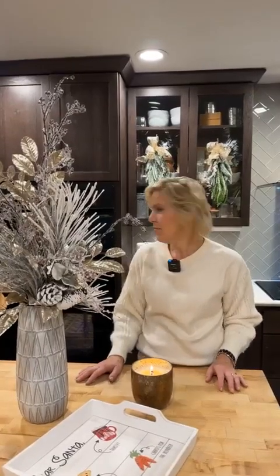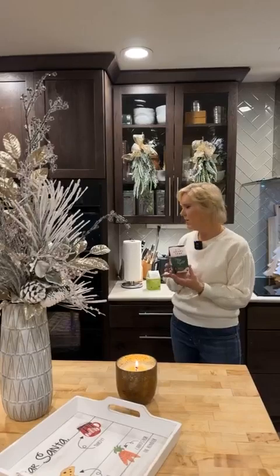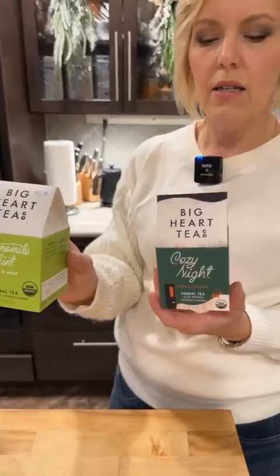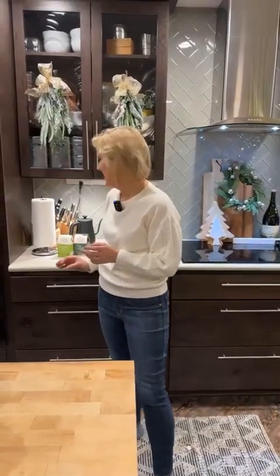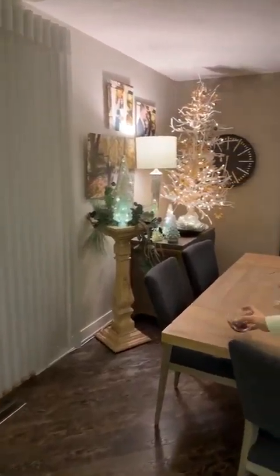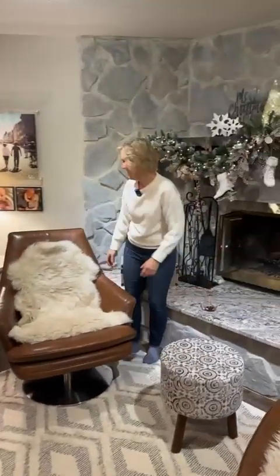Our Big Heart Tea is very fun to give as a gift - there are ten little tea sachets. I drink herbal teas at night. Chamomile mint is one of my faves. This new one for the holidays called Cozy Night is a different chamomile flavor - just cute packaging. I love my Big Heart Tea Cup of Love and I will drink three glasses from the same tea bag. It is a great quality organic tea made by a small company, which is why we enjoy using these as gift items. All of this is available in a collection in our online store.